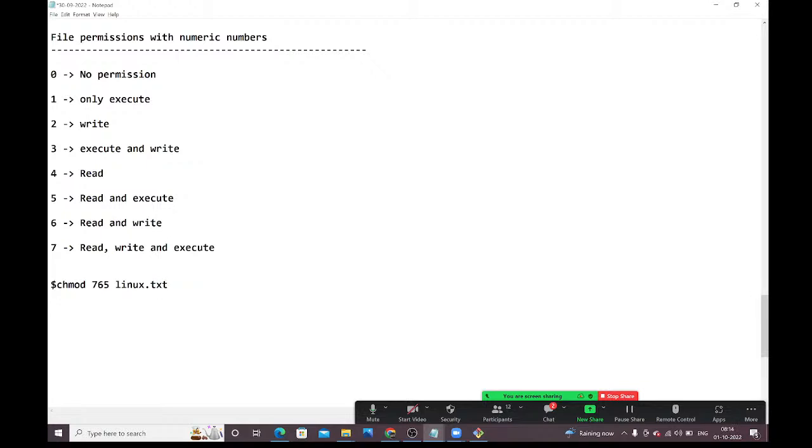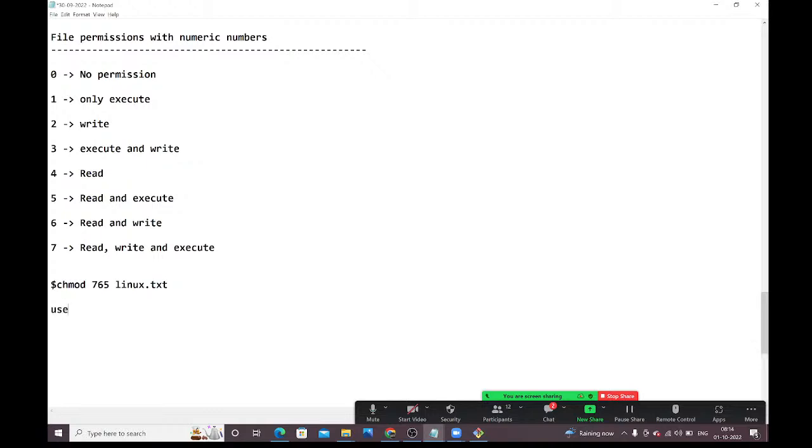Here, guys, observe very carefully. 7, the first one, represents the user: the user has all permissions. The second one tells that the group has only read and write permission. The third one is others have read and execute permissions only.